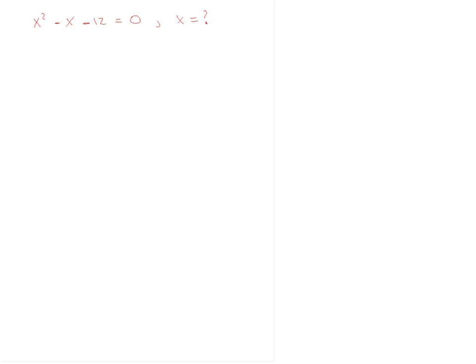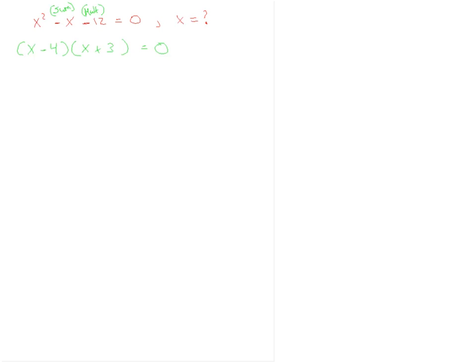And if we're factoring this down, for anyone who has potentially forgotten, the goal when creating these parentheses is we're finding two numbers that will multiply to negative 12 and two numbers that will sum to negative 1. Notice there's a minus in front of the x, which represents a negative 1. So when we do that, we say, okay, well, the two numbers that are going to do that are x minus 4 and x plus 3.